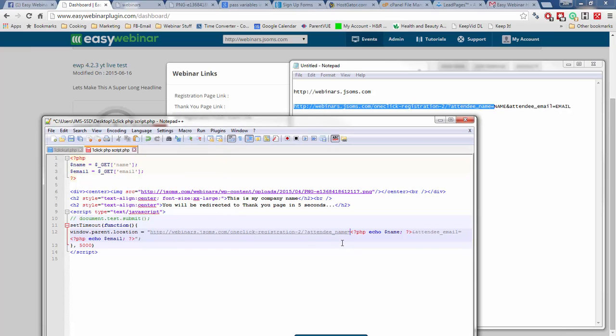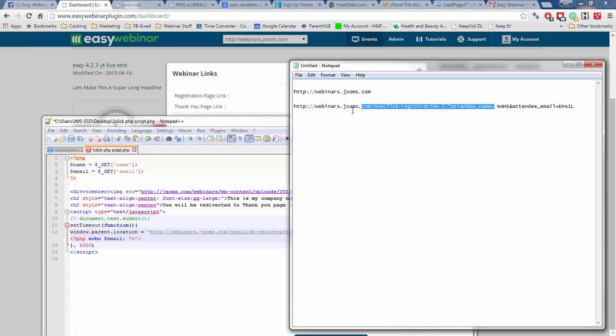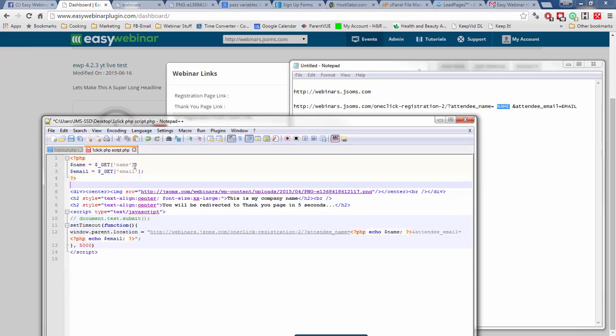Paste. So that's all that needs to be changed. Attendee email, that's what I pasted in there. That right there is going to get pulled when it gets it from here.